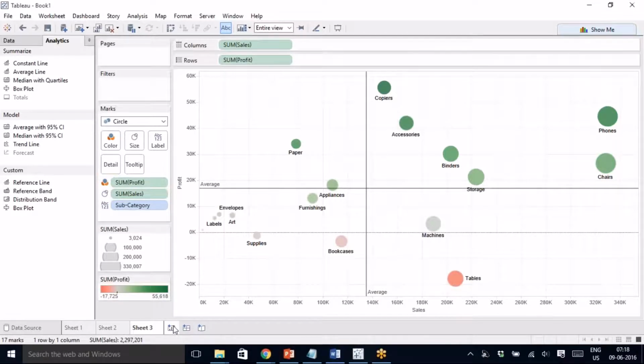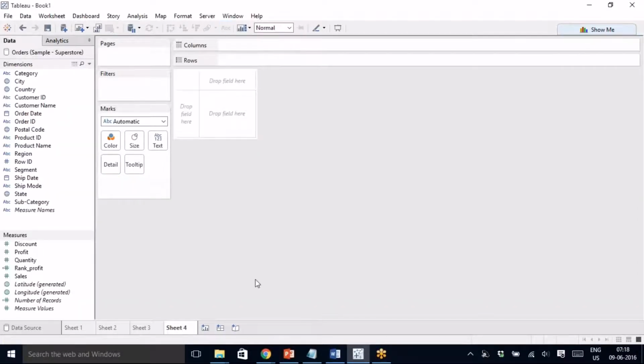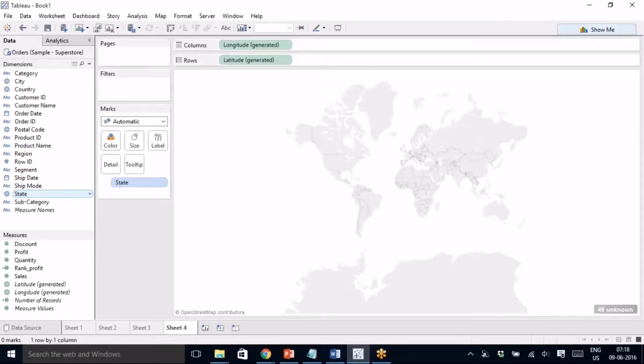So let's create one more sheet, and we'll do a geo map, so that it will be good for analysis purposes. Let's double click on states. I'm just clicking on state. See, immediately a map has come here.